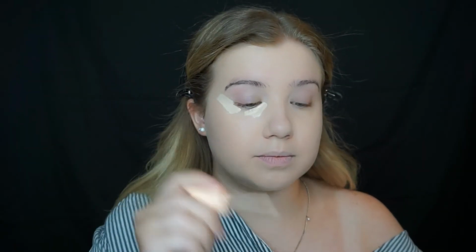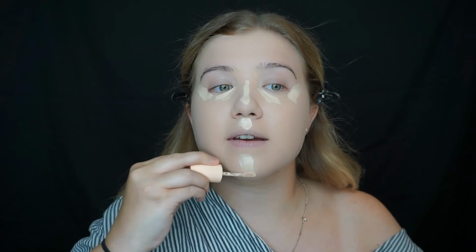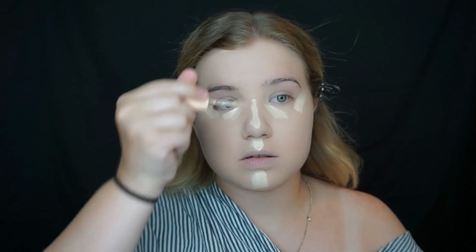And once the foundation is all blended out, I'm going to go in with the Colourpop Pretty Fresh Concealer. I'm just blending that out.